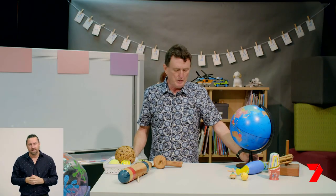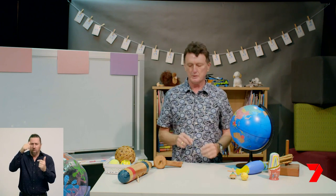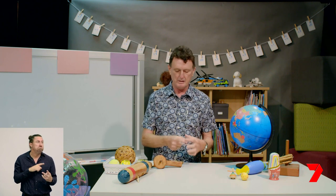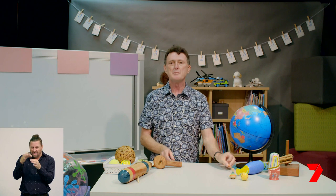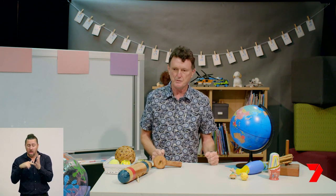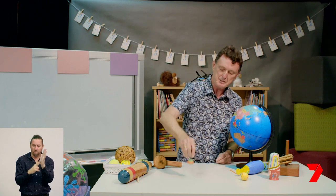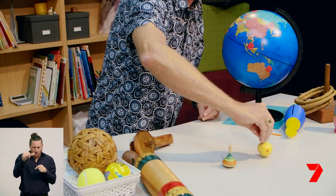Another one that was really common for Aboriginal people all around Australia were spinning tops. They made them out of all sorts of things. They made big, heavy, carved stone ones. They made some others that just had a disc of beeswax with a stick through it. Sometimes they would just poke a little piece of straw through a gum nut. But a spinning top just works like these ones. And I give them a twist to get them started.